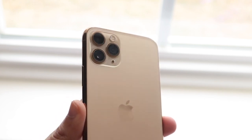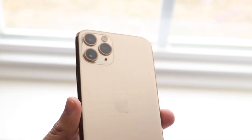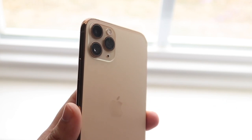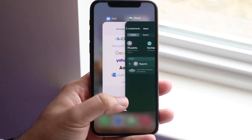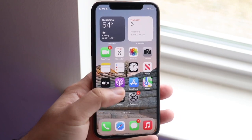But weirdly enough, with the iPhone 7, 8, and I think the iPhone SE second generation, and all the other iPhones after that, basically, if you replaced that display with a third-party display or even another genuine Apple display, that specific home button would not work anymore. You couldn't click it in, you couldn't use Touch ID, anything. It was like not even a home button anymore, which was crazy.